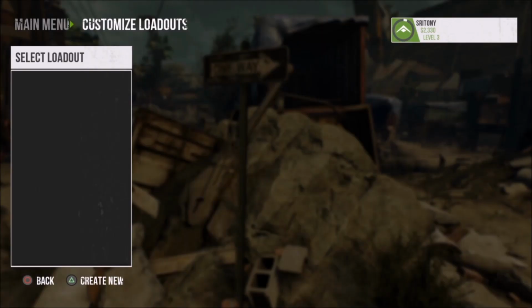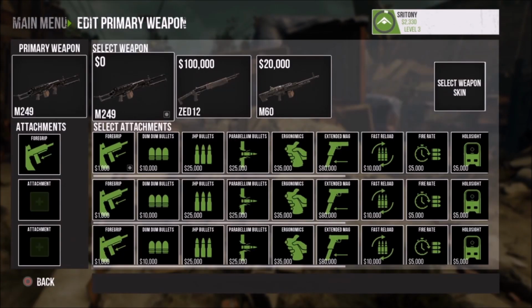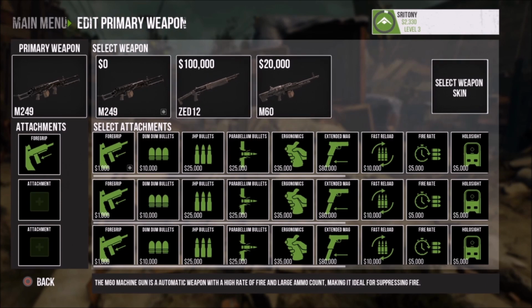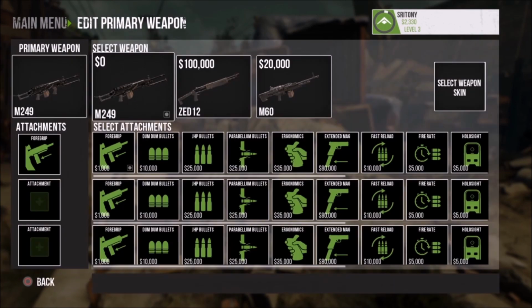So just to cover a little bit about the customization, you can customize your light, medium, or heavy guy. You can't change the look of the guy, it's just the weapons. And as you can see there, weapons are about 100 grand. I've got 2,000 after playing for about half an hour at this point in the footage.